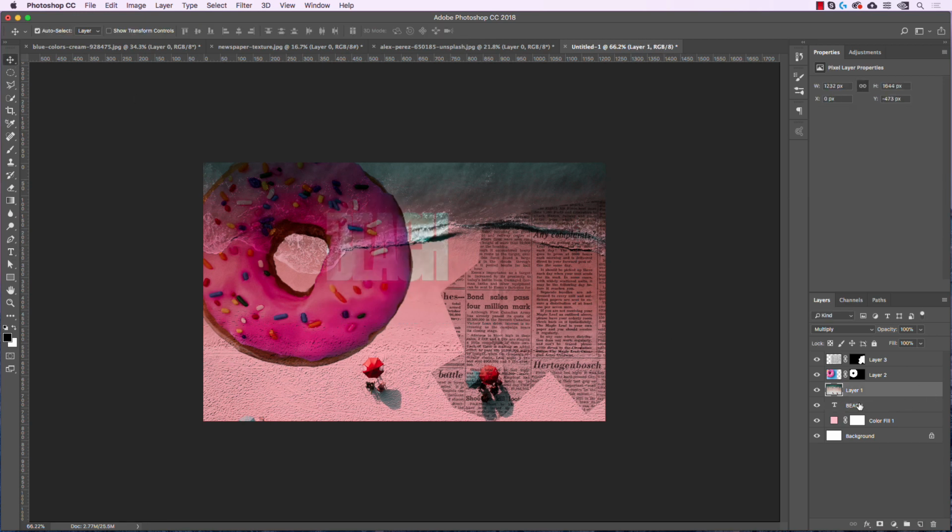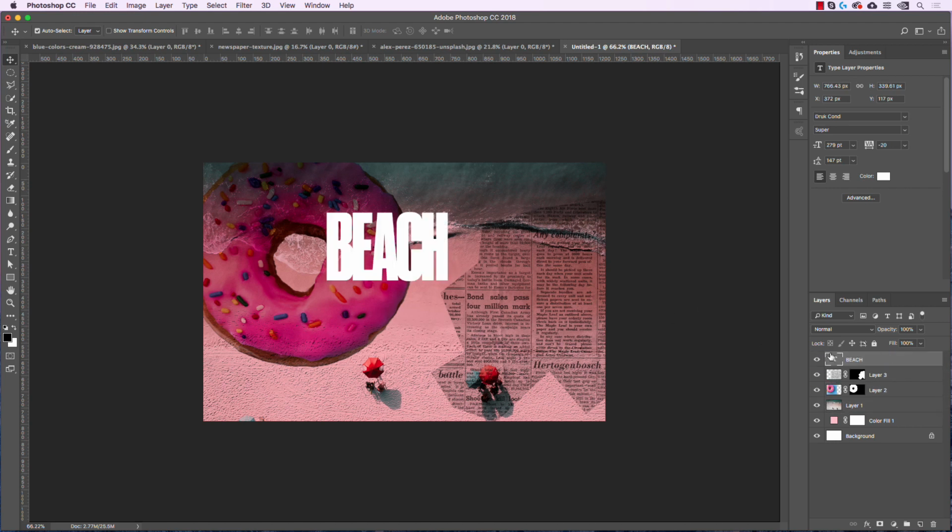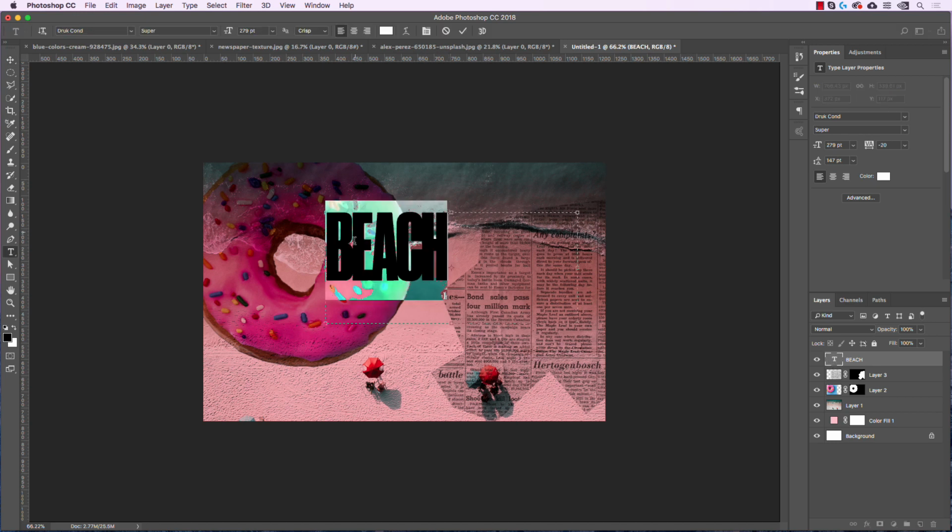And right now, it's hard to see the type because it's underneath all these layers that are multiplying on top of it. So let's go ahead and drag that layer back to the top. Okay, and if you ever want to edit your type, which I do because this is too tight, the letter spacing is, everything's running into each other, what you can do is just double click on the little T icon here. Okay, and that'll put you back into that editing mode. And in the properties section, you can always edit this to whatever you want.